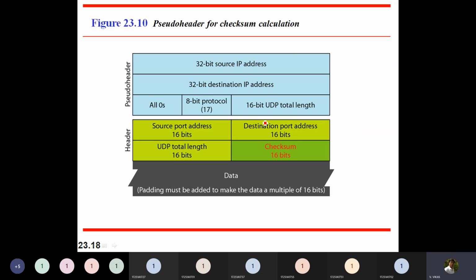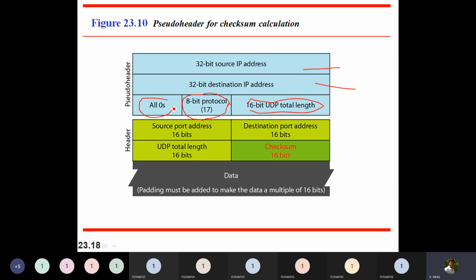of UDP, we are also considering some pseudo header, which has the source IP address, destination IP address, and this protocol field which says this is related to UDP and it should be 17 only, and you are going to have the 16-bit UDP total length, and we are going to have some zeros here.